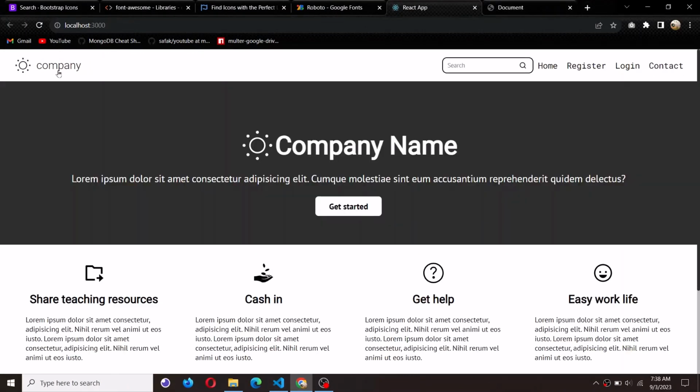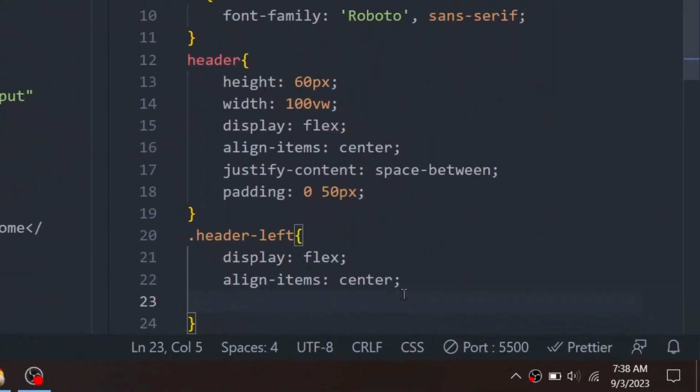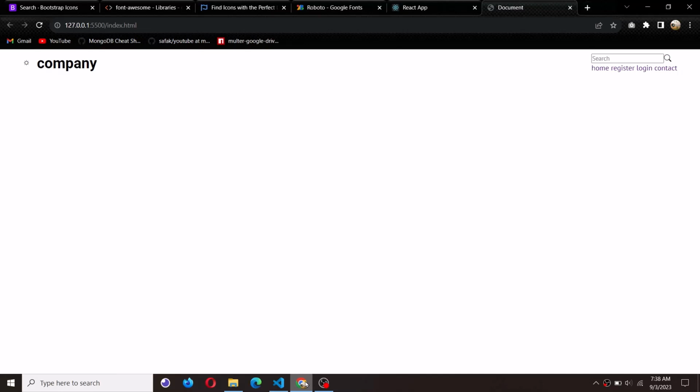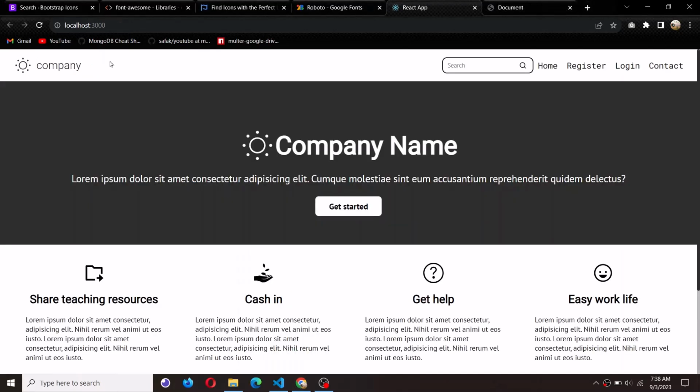Let's look at the gap here. I think 15 will be fine. So let's see. I'll set a gap of 15. So I'll type G15 like this, and well, it is fine. Let's increase the font size of this icon here. Let's see, and then we will also change the font weight of this text right here.